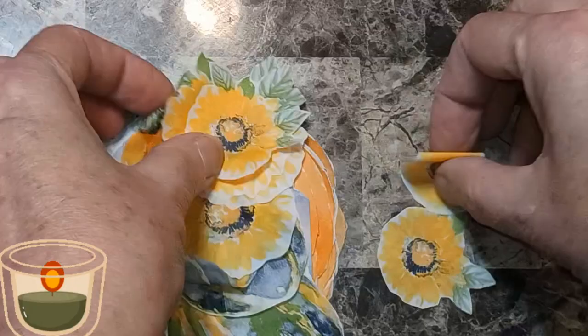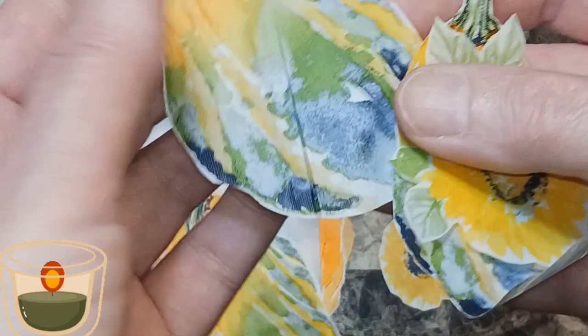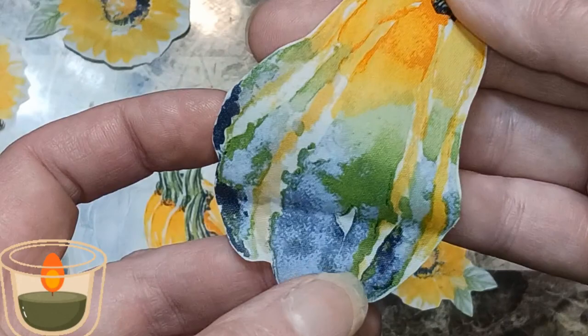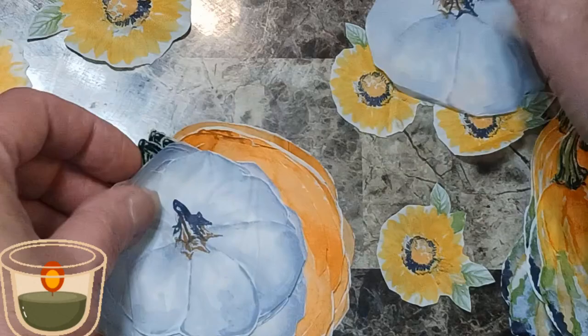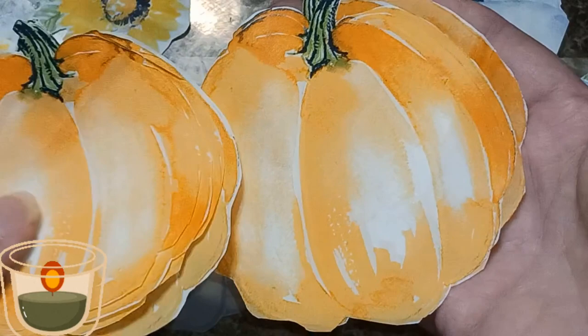Okay, so I cut it off and then I cut. Let me zoom in. I cut little pieces out of it. So if you have a lack of embellishments, you can always use these for backdrops or embellishments. You can glue these on cardboard, colored cardboard, in a backdrop, or paint some junk mail and just glue them on it, and then use these for embellishments. But I'm gonna use them for a backdrop in spots that I don't put the pockets. This has two pumpkins, one going that way, one smaller than the other, and one going the other way. And I think they're adorable.